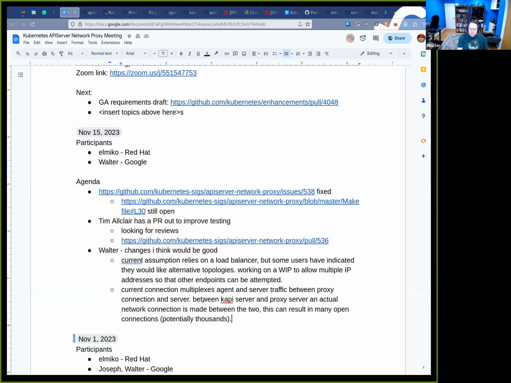Not everyone uses gRPC for that connection. I think IBM right now, last I checked, was using HTTP Connect. But for those who are using gRPC, I think the multiplexing could make things a lot better. So I think there is a possibility of making a pretty dramatic improvement for that use case.